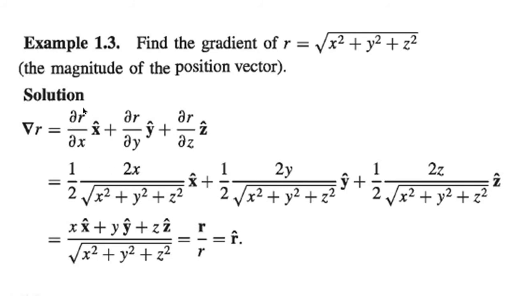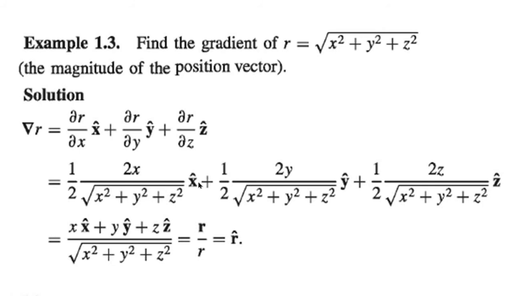Then we need to find dot by dot x of r. Derivative of root x is 1 by 2 root x. That is, dot by dot x of this equation is equal to 1 by 2 into root of x square plus y square plus z square. Then we need to find dot by dot x of this term x square plus y square plus z square. As it is a partial derivative, dot by dot x of y square equal to 0, dot by dot x of z square equal to 0, dot by dot x of x square equal to 2x. That 2x will be here.